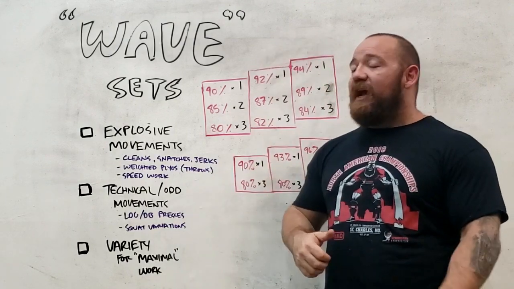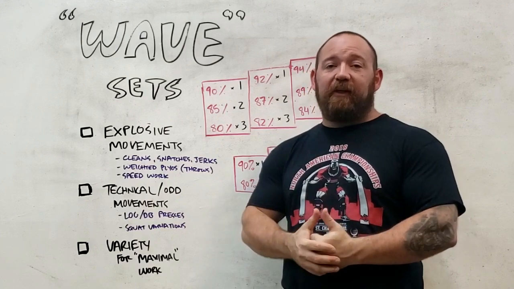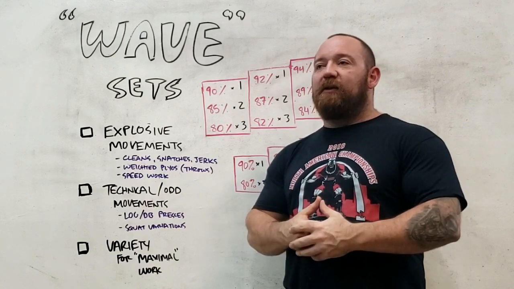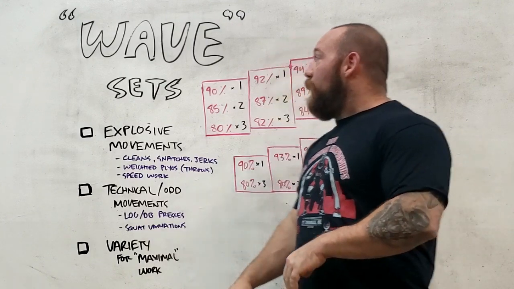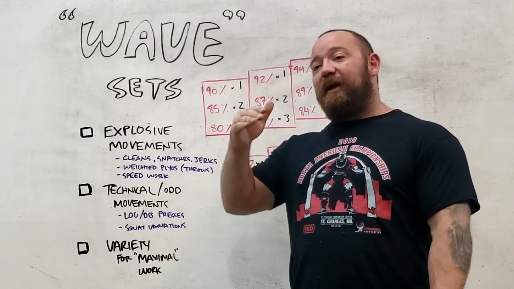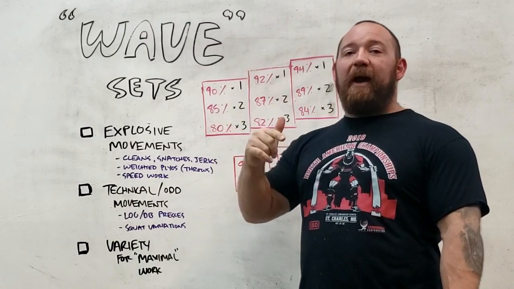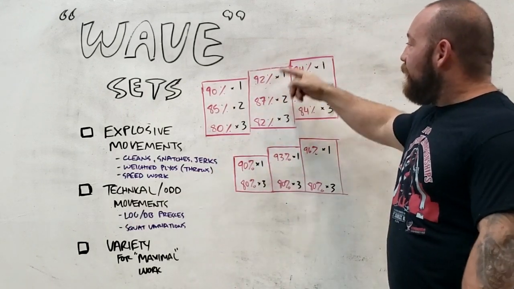Wave sets have been a useful method. Olympic weightlifting specifically has used it, but it has gotten some exposure in some other applications and we're going to go over those today. So the idea is that we start with a relatively light percentage, and then we take the weight up a little bit, and then take it up again, and then we drop back, start over, and build up. So every run through is a little bit heavier.